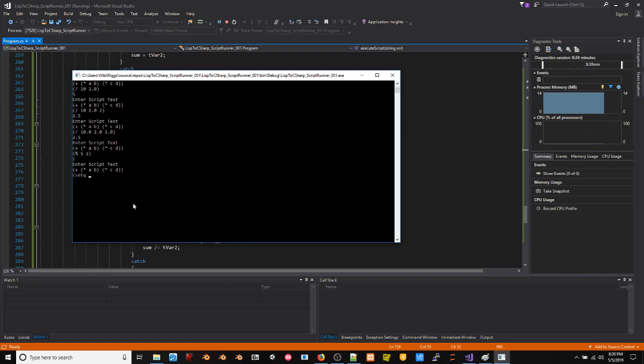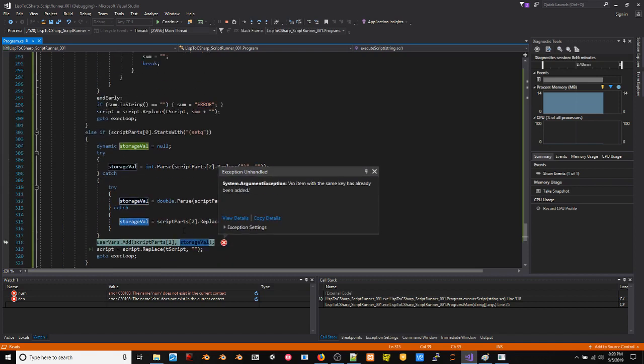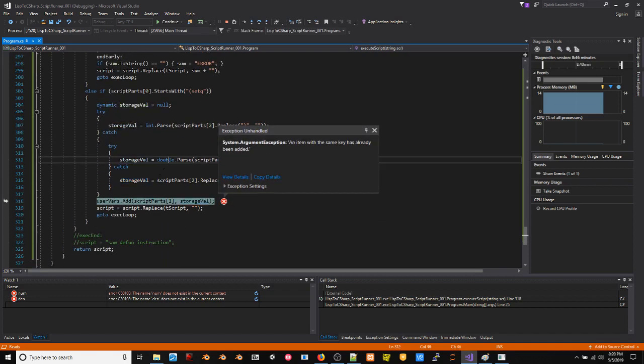So we have A already. We need to test that too. I can't remember what I did in code. So if it exists, will it replace it? We know A is 10 right now. Let's just set it to 50. Yeah, it failed. It says, okay, can't do that. Why? Because I can't add you because you already exist, right? So set Q, we needed to check for existence first before we did any of this.